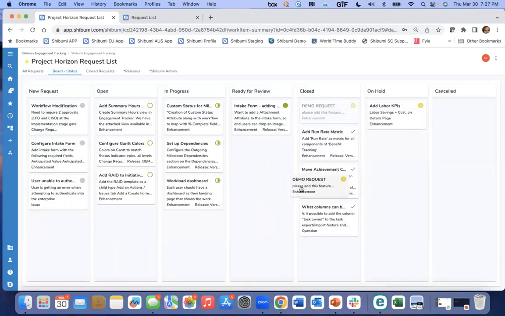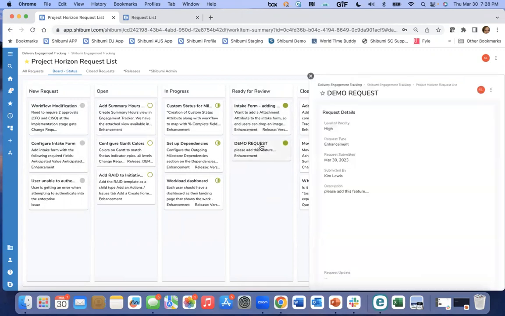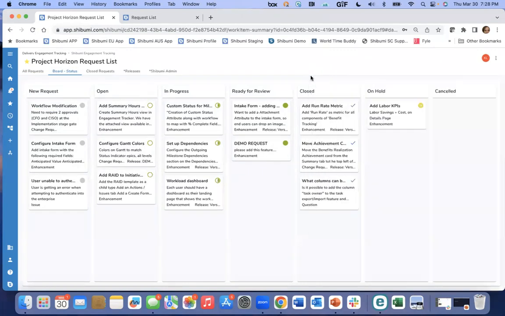So super easy to move these around and have the value that's represented by the column get assigned to the work item as you move it. Couple other things I can do. I can open up a preview pane. I can still edit the content directly from the preview pane. And I can have footers. I can have additional information.